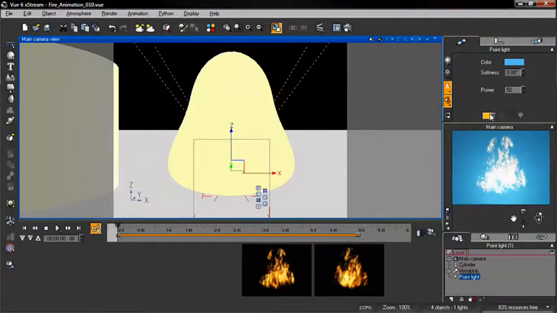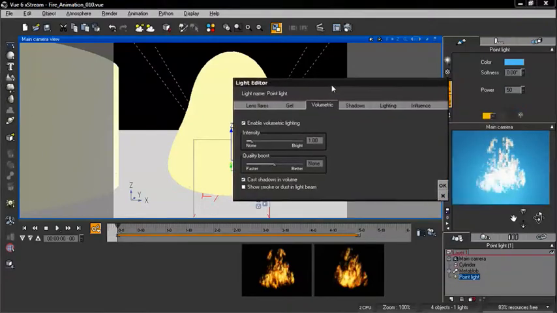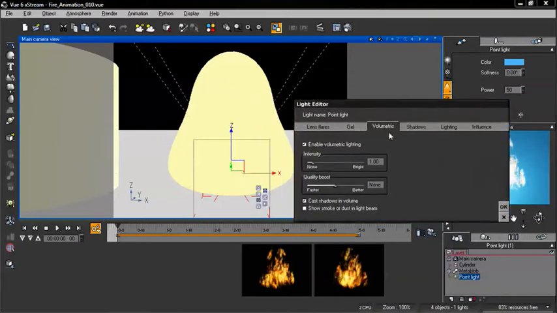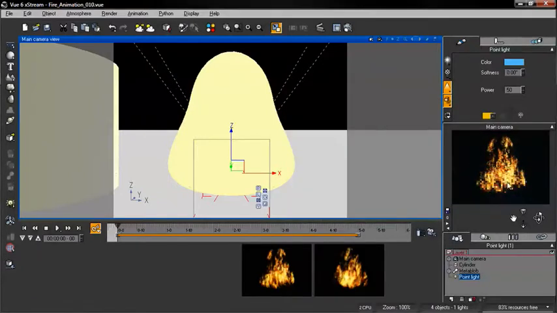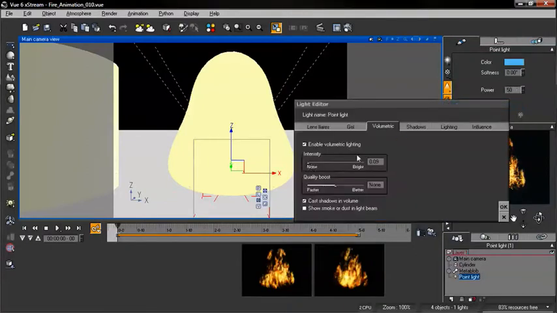Now immediately it's going to be a very large glow. So we can go to Edit Volumetric Light. And now because we're working with a very small scene and a very small light, we need to decrease our intensity to a very small amount. If you were working with a much bigger object, then we wouldn't really have to worry about this as much. We're going to bring this down to 0.09 right now and click OK. And now we can barely see that at all, so we might need to bring that up a little bit higher.